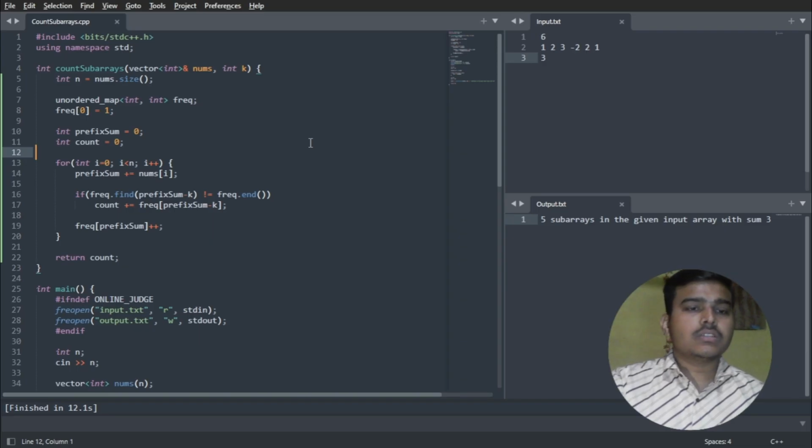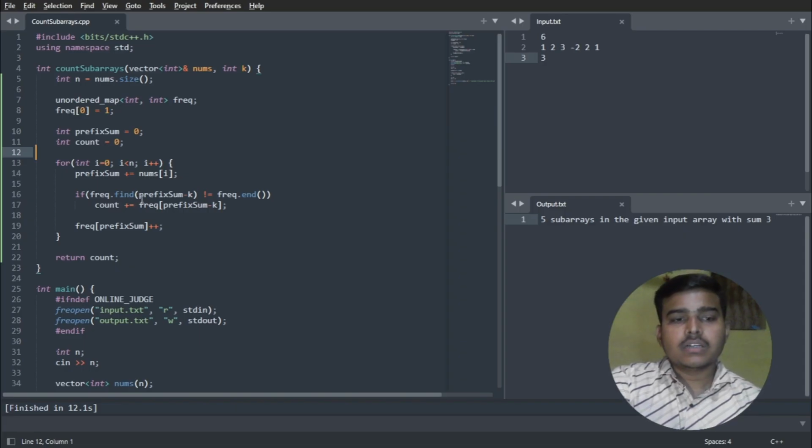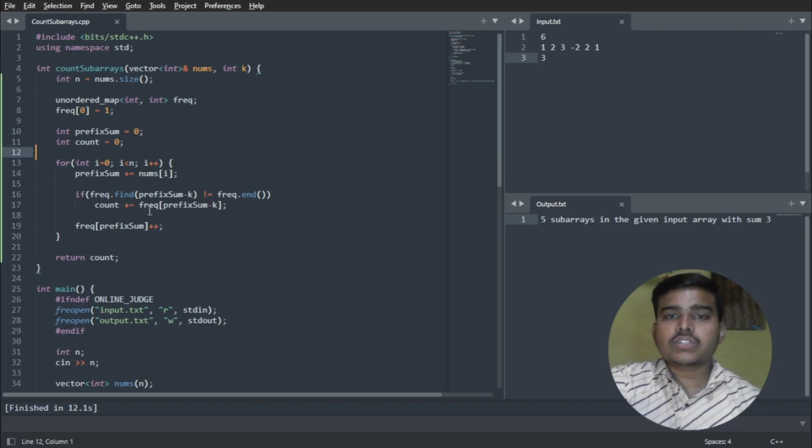In this particular approach, we can see the one loop is used, running for n times. So for n number of elements, because we are using unordered map, every element will be taking constant operation, whether it is the find operation, any search operation or any insertion. So because of which the average time complexity is big O of n. Just in case collisions occur, then it might go to big O of n square in the worst case. That is very rare.